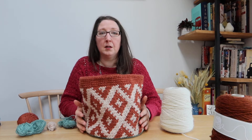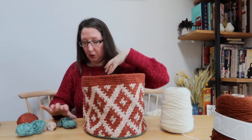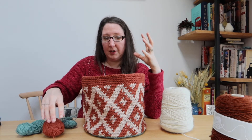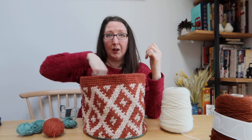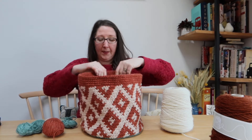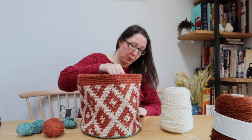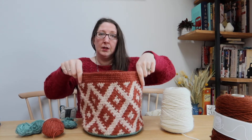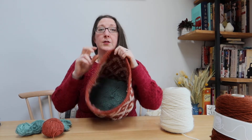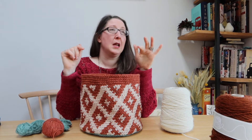I needed a plant pot — why go and buy one when I can make one? I used a 5mm hook and it's essentially a DK iron weight yarn held double stranded, making it much thicker. Being tapestry crochet colorwork, you also have the double strands of the yarn you're carrying, creating a dense fabric that stands up nicely on its own. Perfect for a plant pot without needing to starch it.